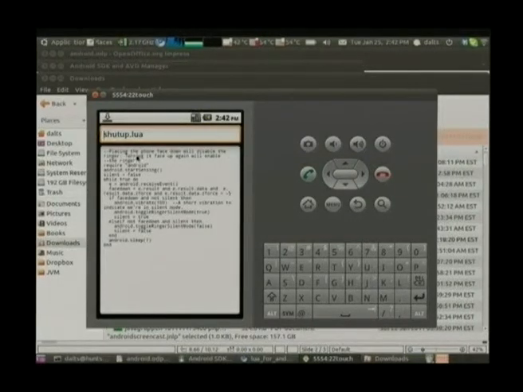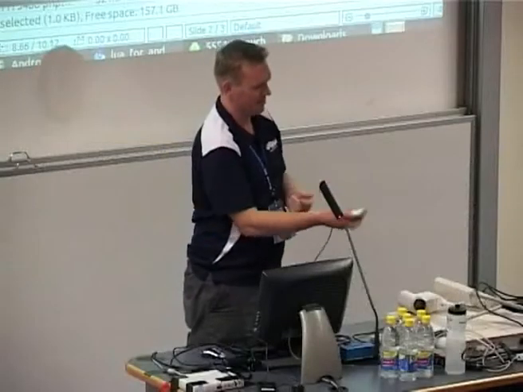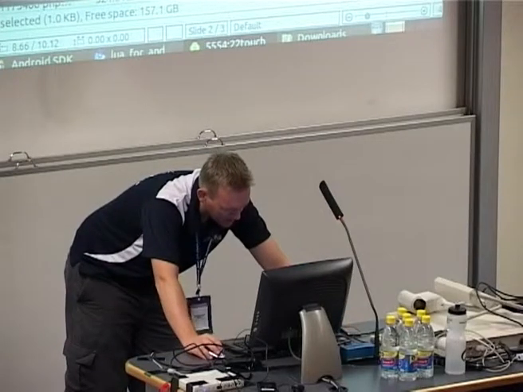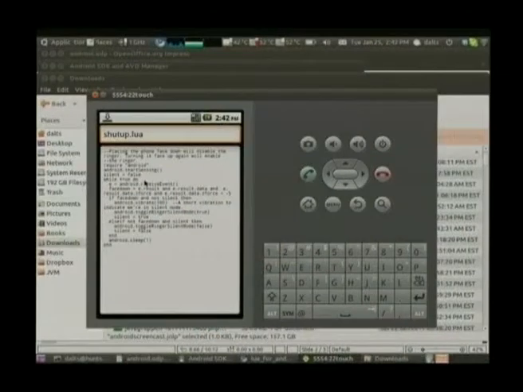This is just a little script that detects if your phone is facing that way or that way. If you turn it over, it mutes it and turns the ringer off. If you turn it the other way, it turns it back on. As you can see here, you can get into the Android API, into events. So the guy who was on before talking about events, you can hook into all of that stuff. You can get a little event and check whether the phone's up or down. It gives a little short vibration to say it's in silent mode, and then it toggles the ringer. If it's the other way around, it does the opposite. And then it sleeps. This thing runs as a little service in the background.